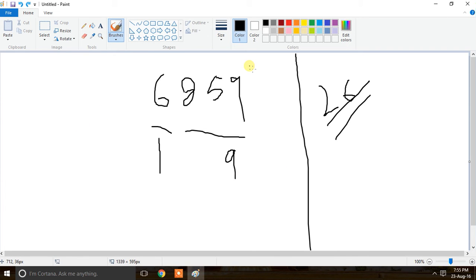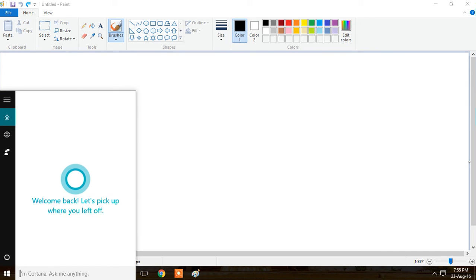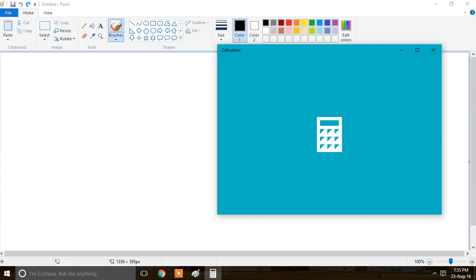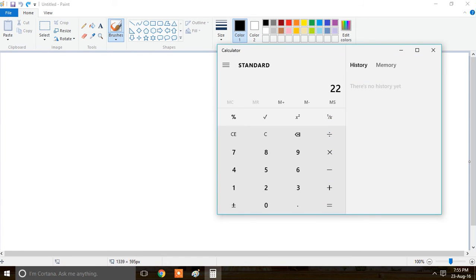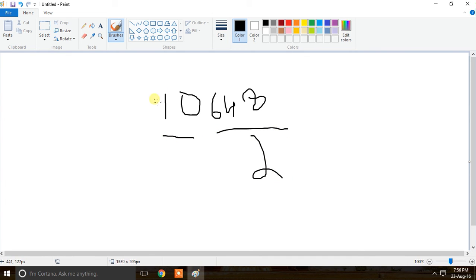Now this was 4 digits. Now I'm going to show you for 5 digits. Let's take a number. Let me check what number I can take. Let's take 22 into 22 into 22. That is 10,648. Perfect. We put the dash and we put the dash. 8 ends with 2, so directly put 2.